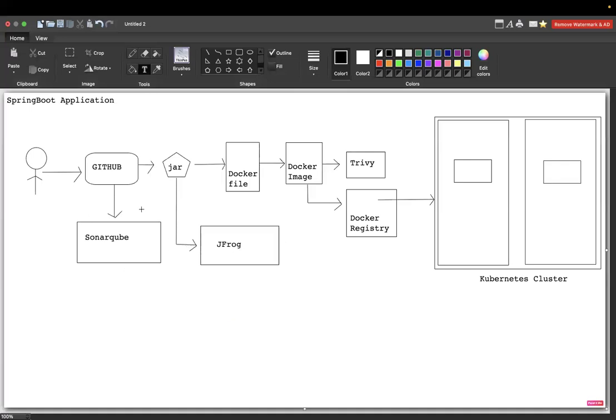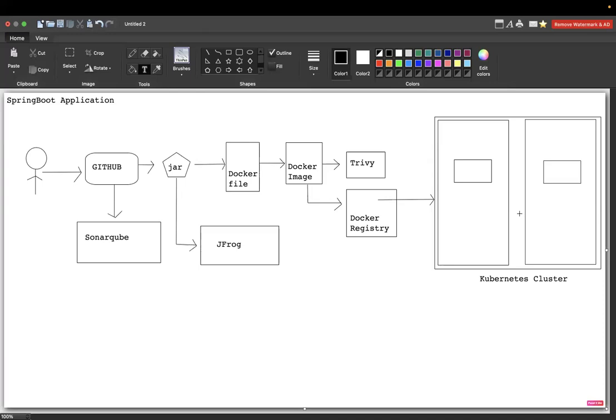See, these things will happen with each and every microservice. What is a microservice? A small application. Suppose you have 100 different applications, this kind of thing will be happening: creating a jar file, Docker file, Docker image, pushing the Docker image to the Docker registry, and from the Docker registry deploying the applications to the cluster. So all these things will be happening with all 100 different applications. That is how people deploy applications to Kubernetes clusters, onto the servers.